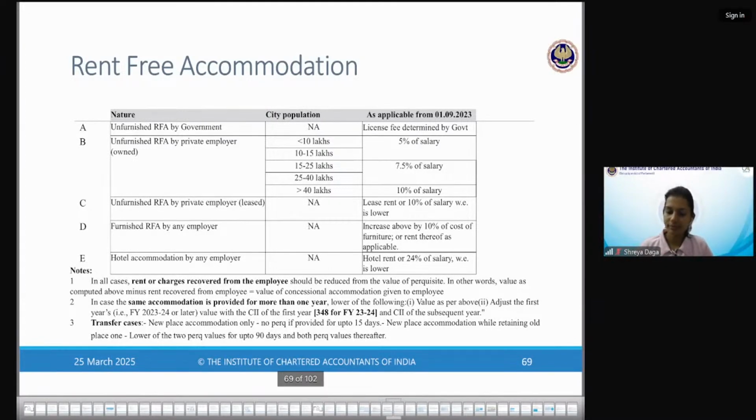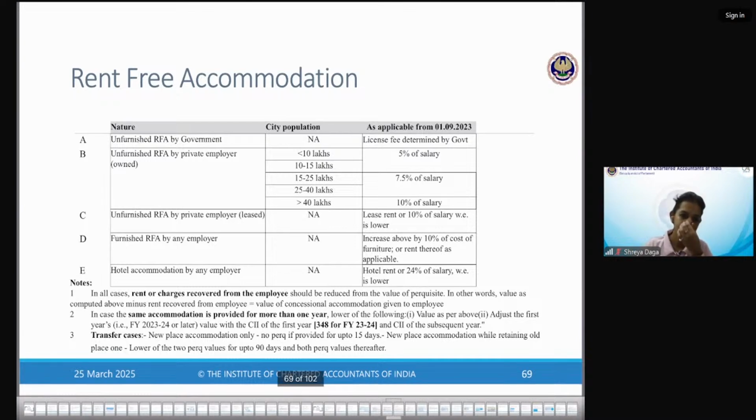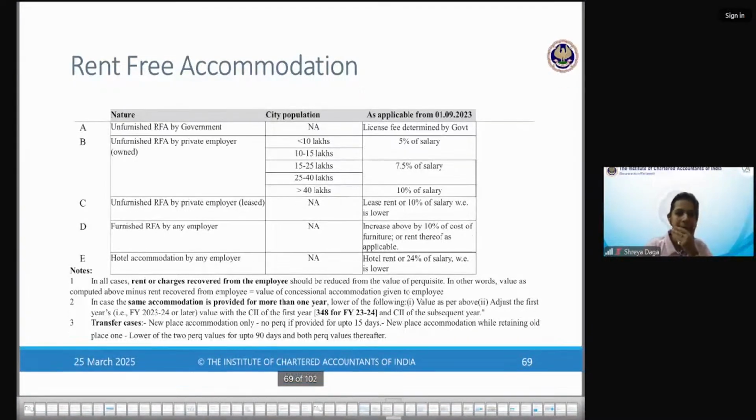In this session, this is a very important session relating to perquisites. Firstly, ma'am has explained regarding the taxability, in whose hands, which kind of employee, it will be taxable. Some perquisites are taxable in the hands of all employees, some are exempt, and some are taxable only in the hands of specified employees. So firstly, it's very important to give a criteria whether the perquisite is taxable or not.